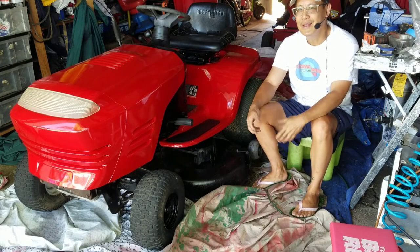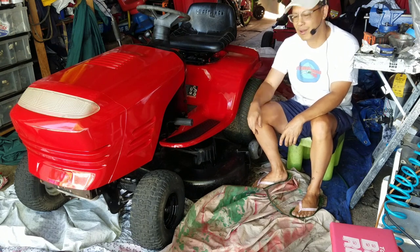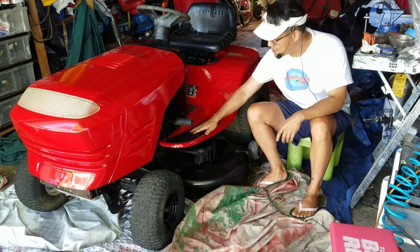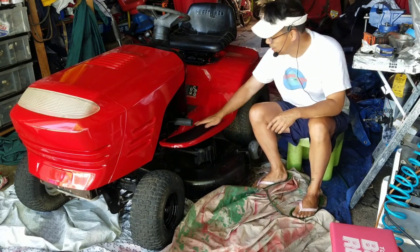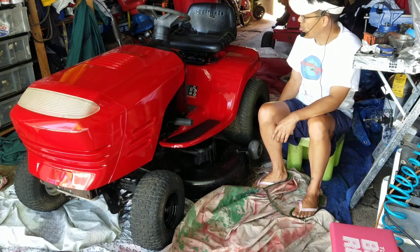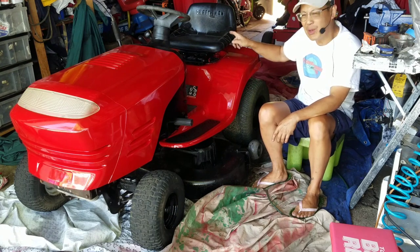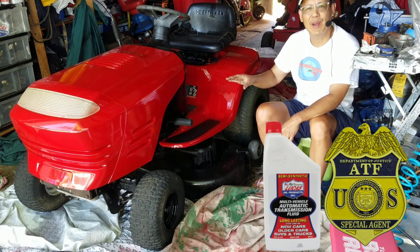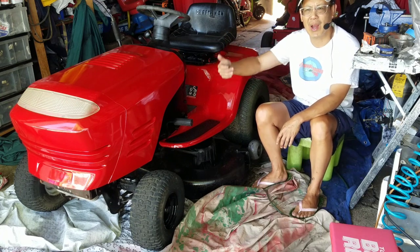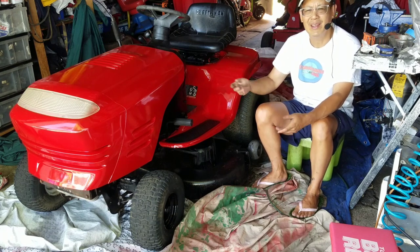Hey, hey, hey. So I put everything back together. As you saw from the time lapse, I took all the masking off. I put some silicone on the foot pads because the tabs were broken, so silicone will permanently mount these pads on here. I noticed that the right rear tire was completely flat. So I put some ATF in there, pumped it up, and it was just pouring out of the big crack. It had a huge crack on the side from sitting flat for a while, and that was just not sealable.